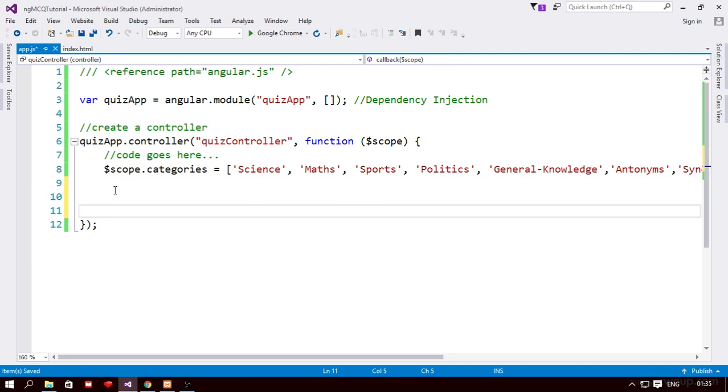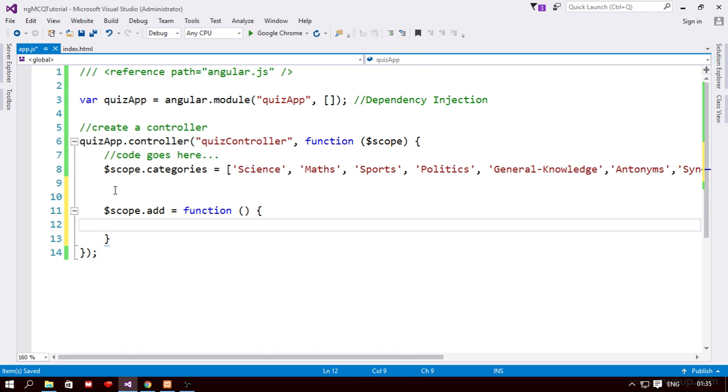The same way you create variables, you could create functions also in the $scope object. So $scope.add, so it's a function, right, and the code goes here. So let's first log a console statement here, console.log, this function is being called.